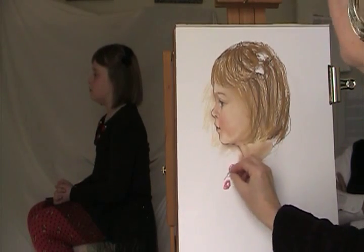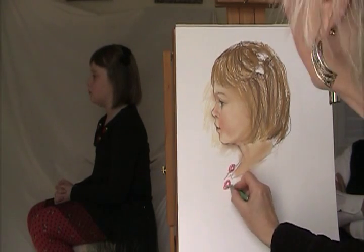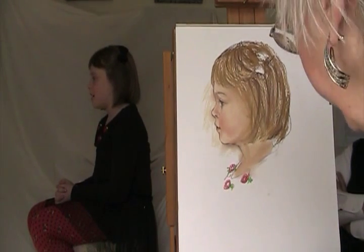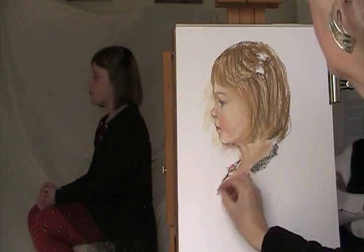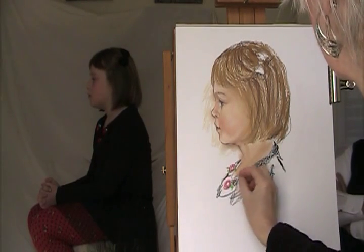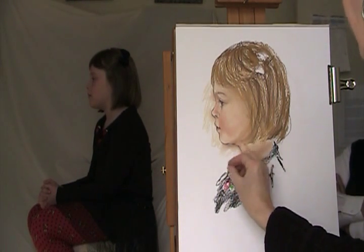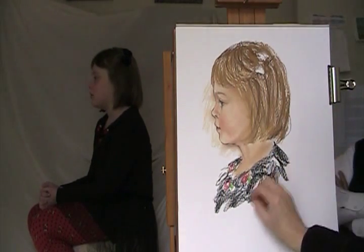The clothes come last. Here I began with the roses, since the rest of her dress will be too dark to add the roses on top later. They just won't show up as well if I color them on top of the black. As I go along, I'm allowing lighter and darker blacks to create shapes and shadows, as the sun would do if it was hitting the front of the body.